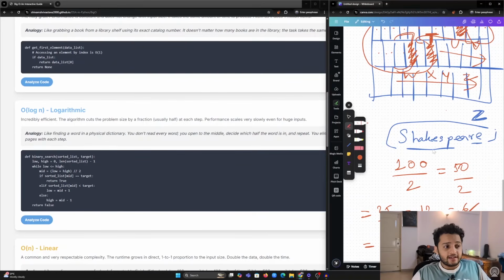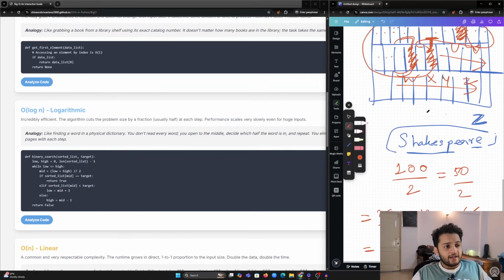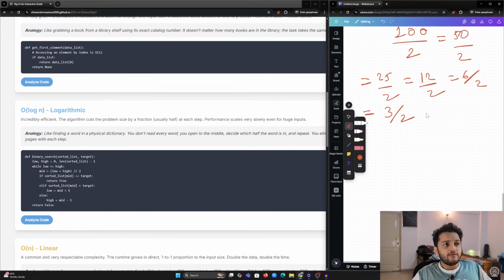And you can see that very fast it will actually come to 1. So 100 divided by 2 equals 50, then 25, 12, 6, 3, and then 1. Did you see how quickly you decrease the search space? This is called logarithmic time complexity.